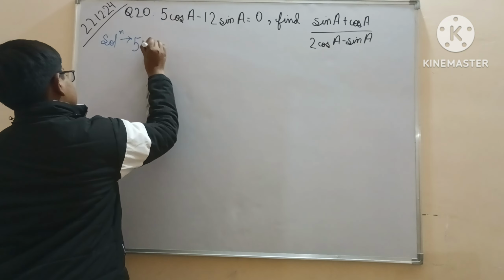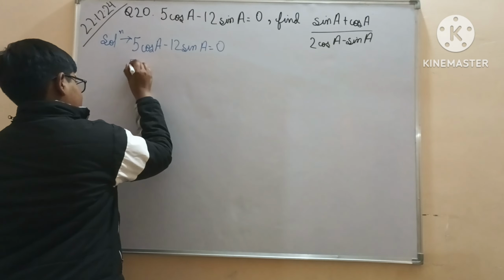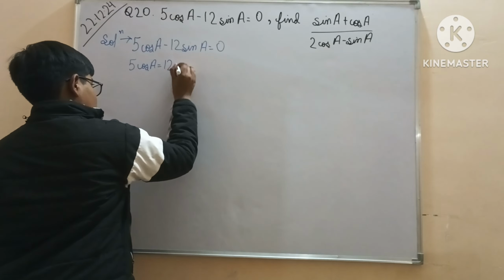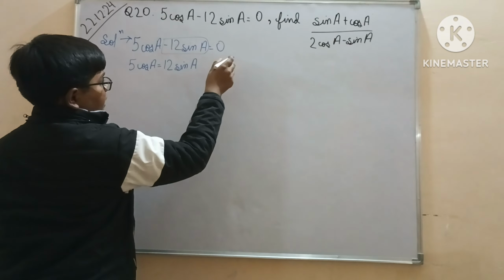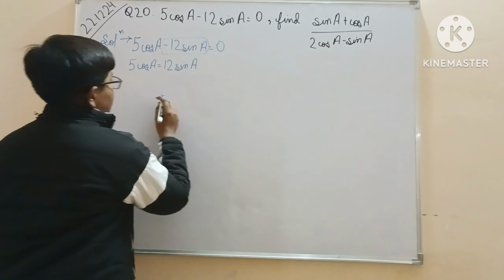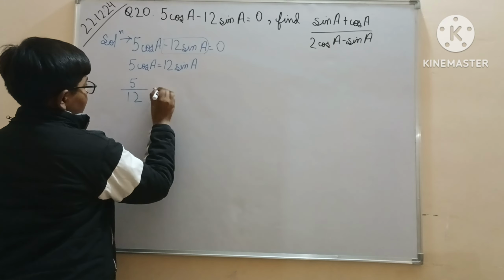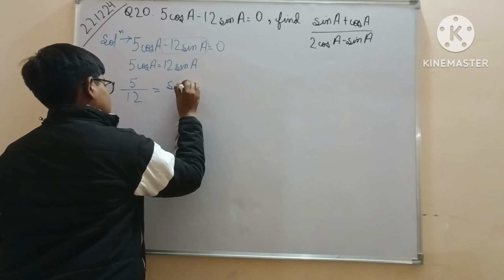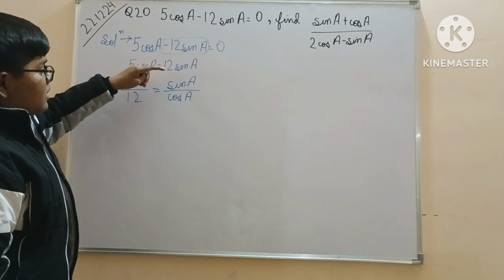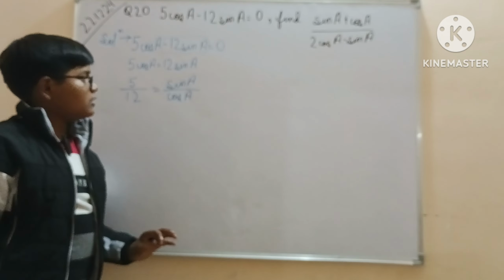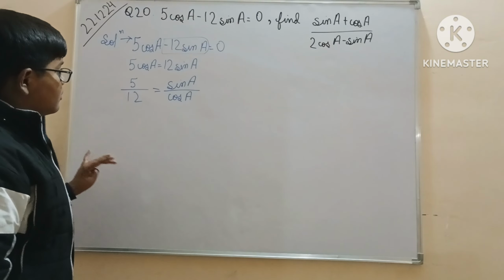As this equation is given to us that 5 cos A minus 12 sin A is equal to 0, we can write it as 5 cos A is equal to 12 sin A, by transferring this negative 12 sin A to that side, and it will become positive 12 sin A. We will transfer this 12 to this side in the next step, which will become 5 divided by 12, and this cos A to this side, which will become sin A divided by cos A. As these both are in multiplication with each other, if they are sent to the other side, they will become division.